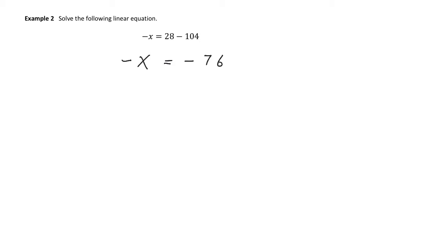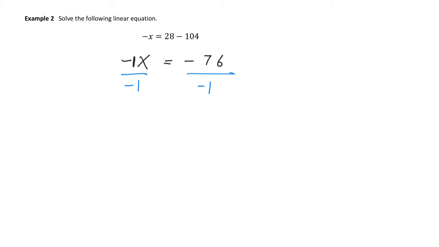But now, what do we do to both sides of this equation to cancel x? There's a couple of different ways you could write this, but here's what I'm going to do. I'm going to divide both sides by negative 1. Maybe I'll even put a 1 in front of the x here, just for emphasis.